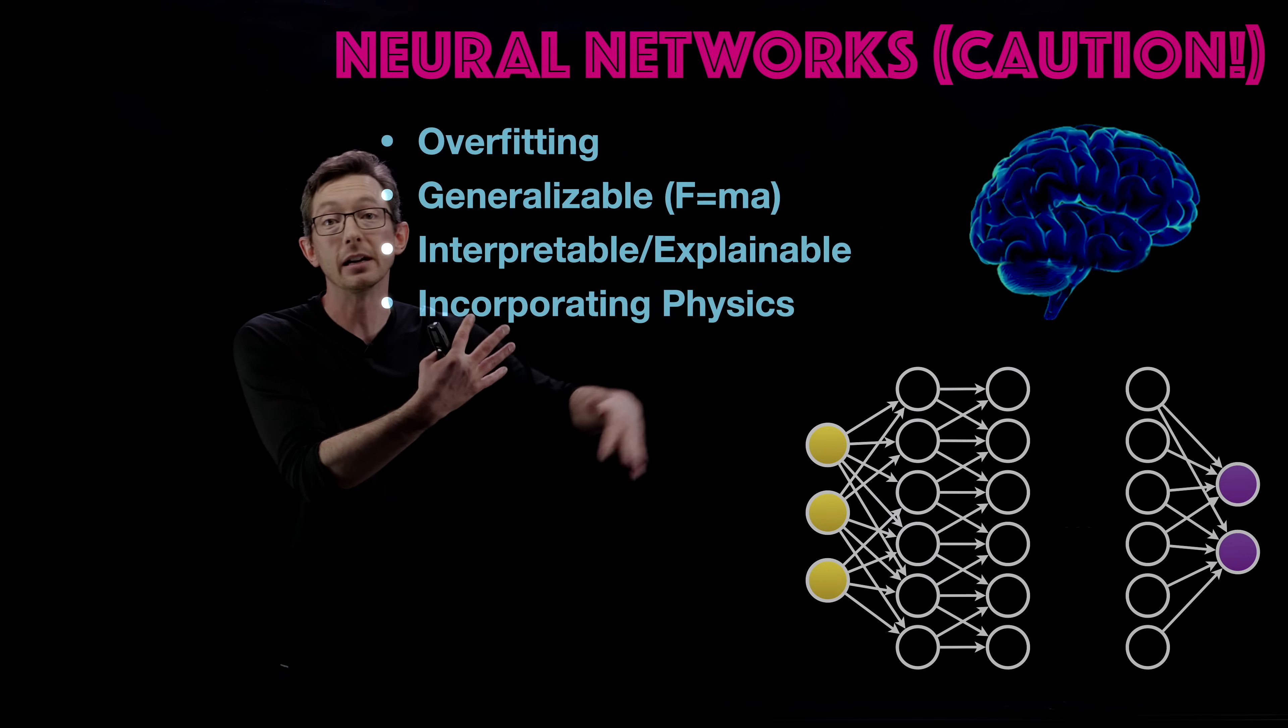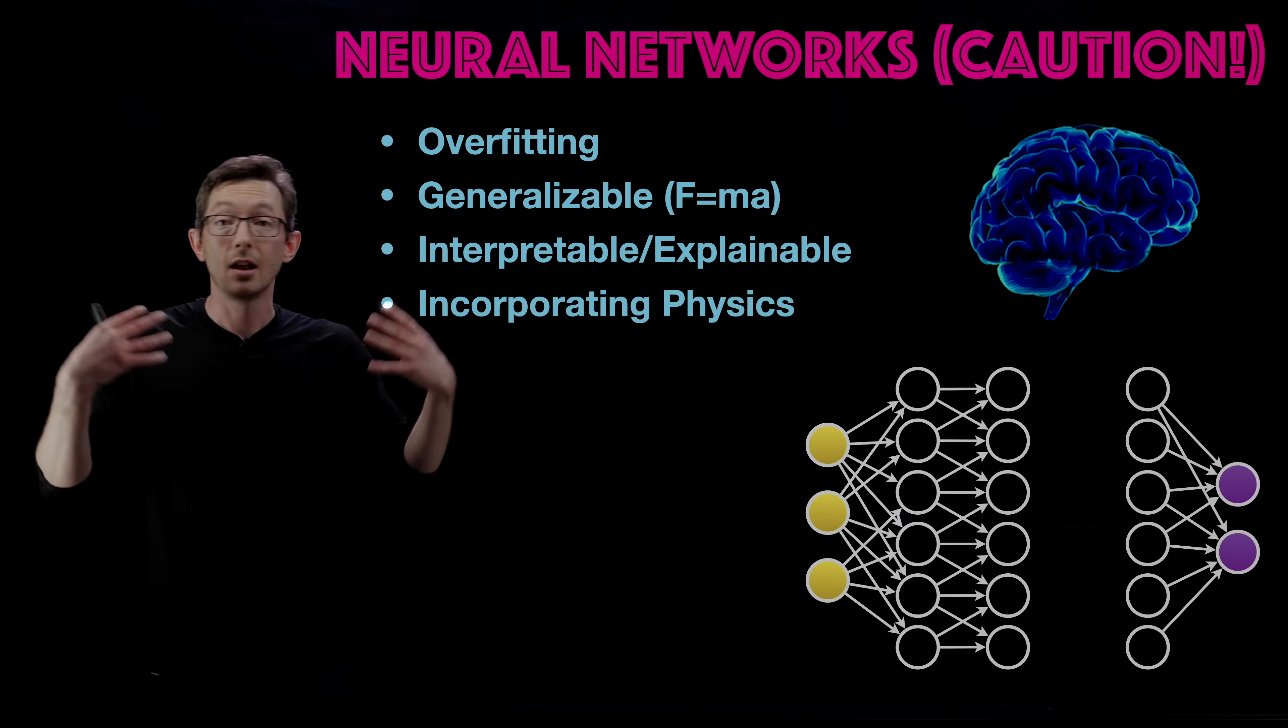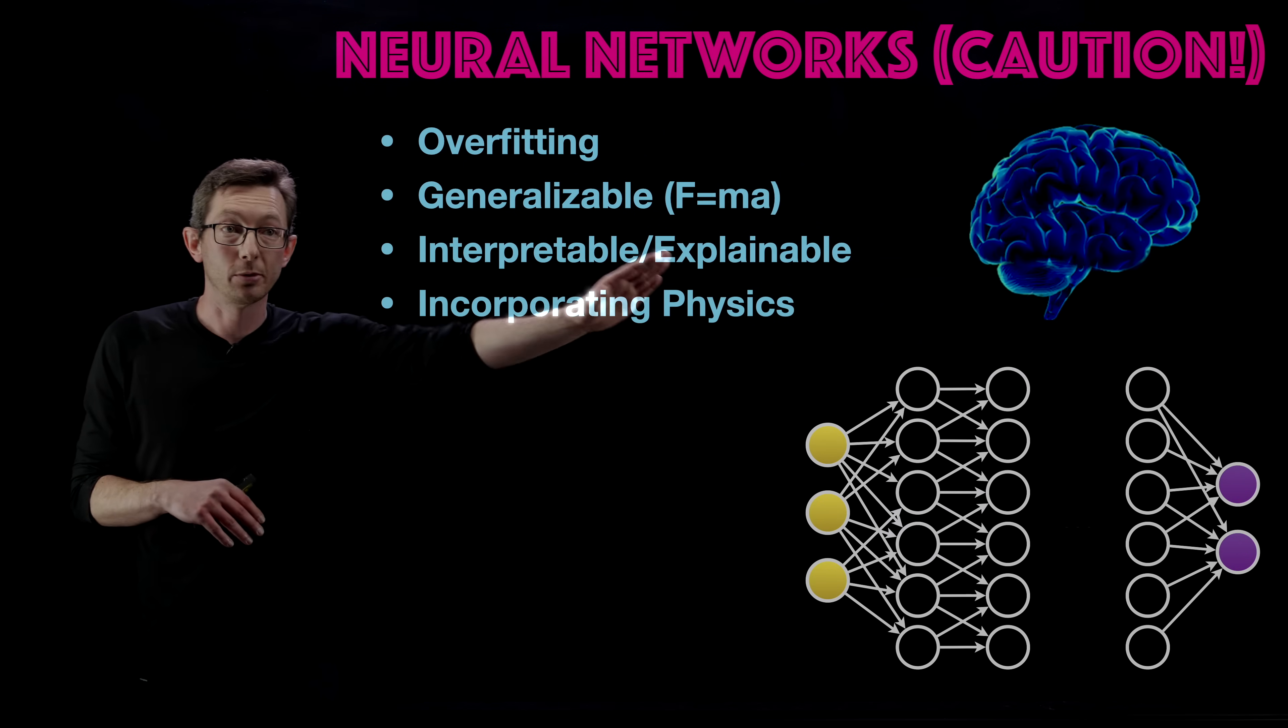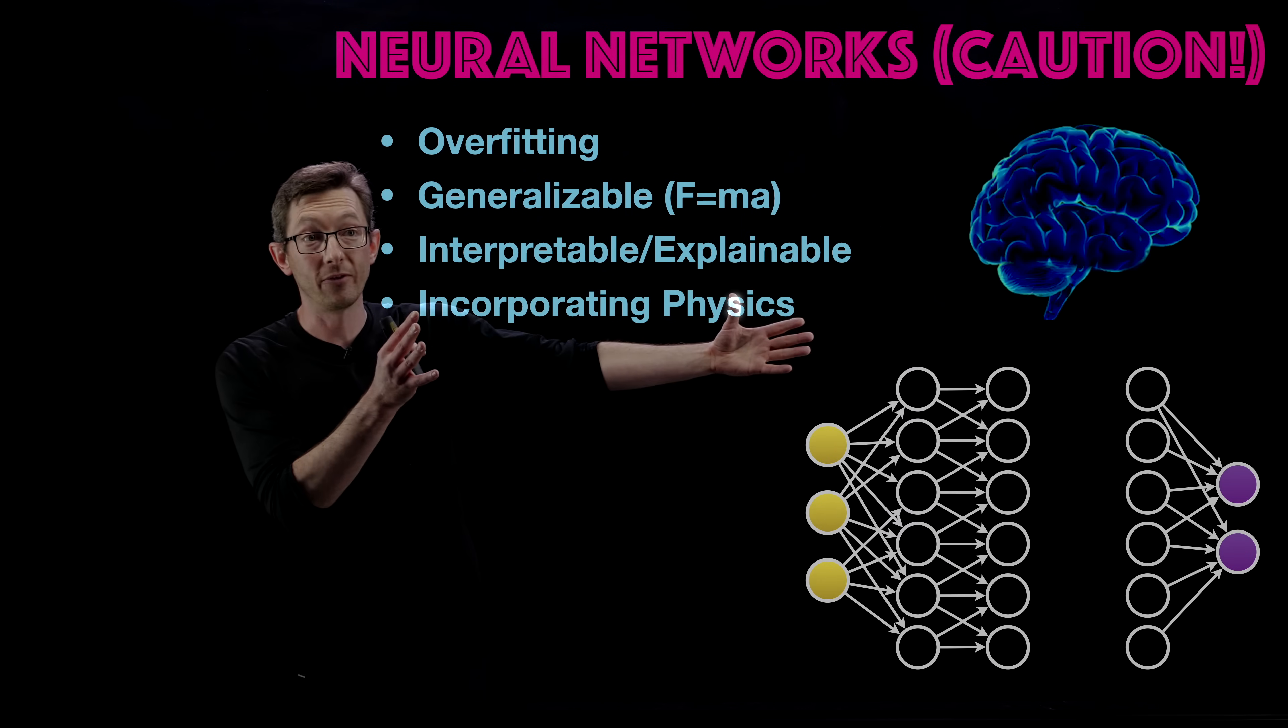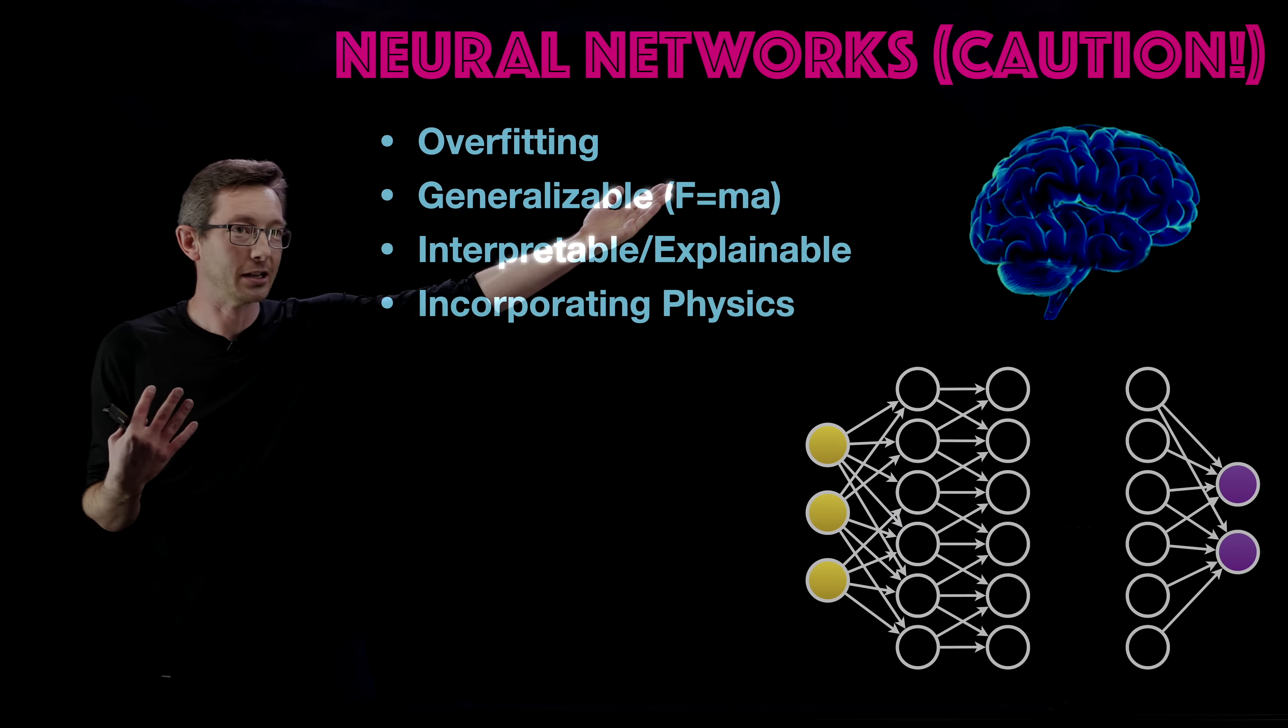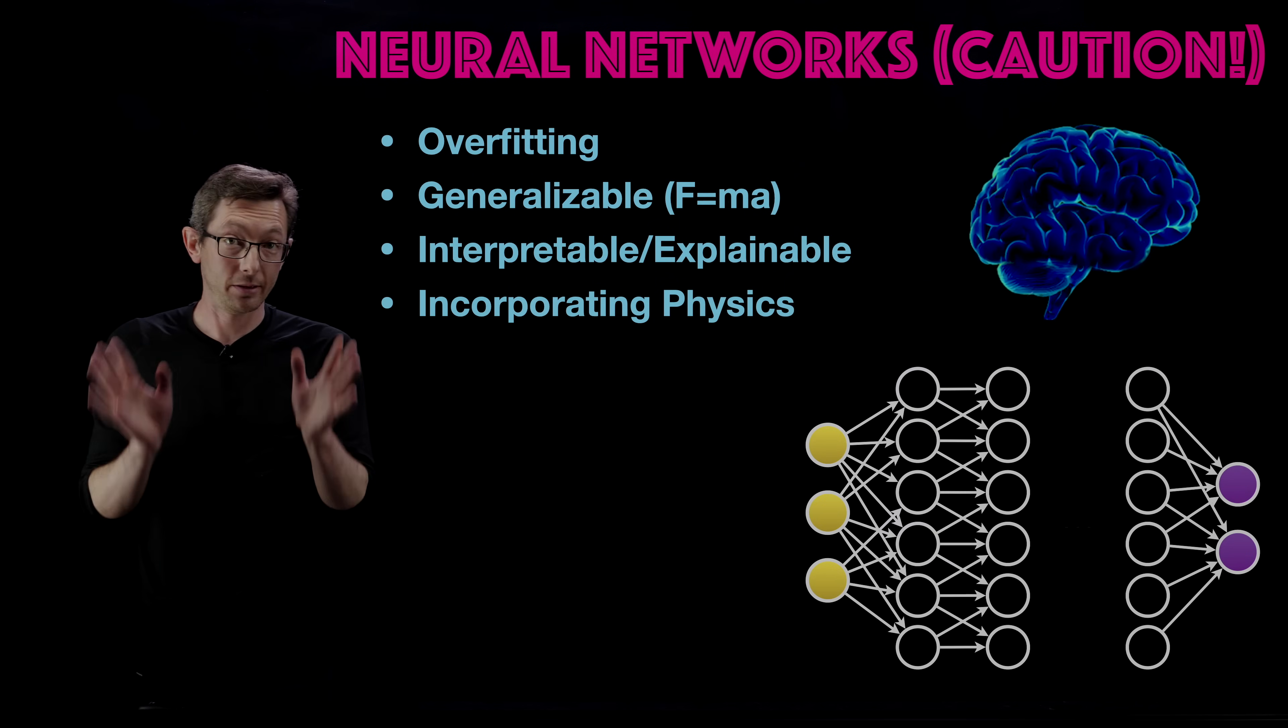We're actively involved in it. I'll definitely talk about it a bit more in this series. But if you want more interpretable, explainable, generalizable neural networks, generally speaking, we should take a cue from physics. Because when I say interpretable and generalizable, you should be thinking, hey, F equals MA is a pretty good example of that. How do we bake that kind of model into a neural network? More to come. Thank you.